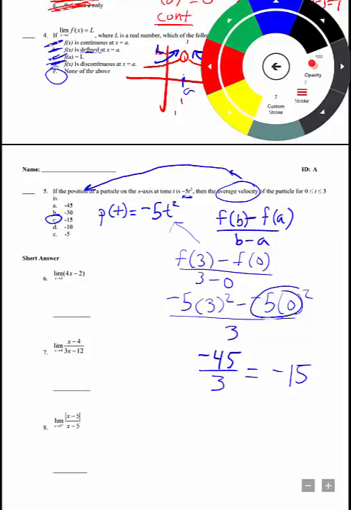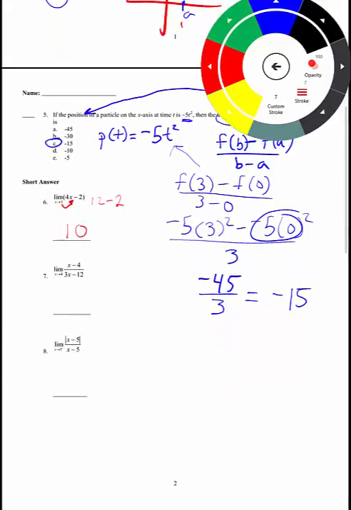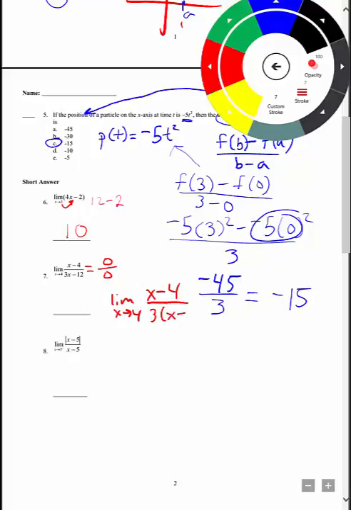Alright, next, this limit, we just plug in x is equal to 3. That gives us 4 times 3 is 12 minus 2, which is going to be 10. Right, in this case, if you plug in 4, you get 0 divided by 0. But we can factor the denominator, so we're going to have the limit as x approaches 4 of (x minus 4) divided by 3 times (x minus 4). That's 1 over 3, so that limit's going to be 1/3.